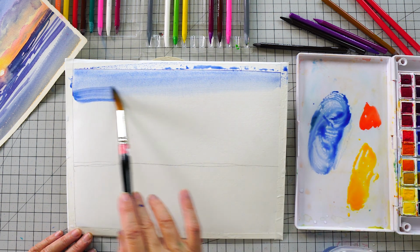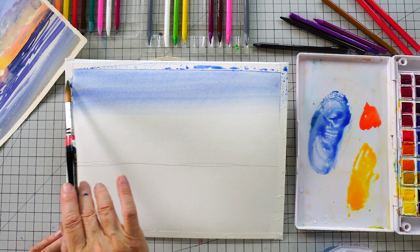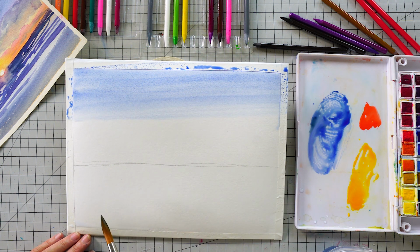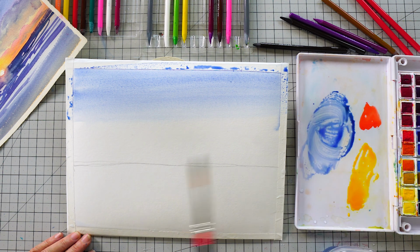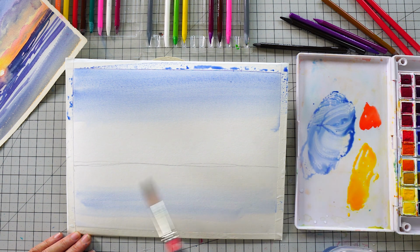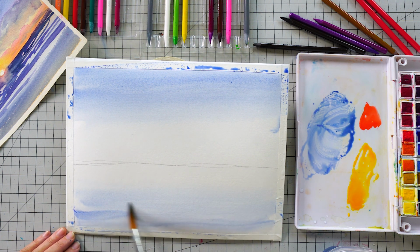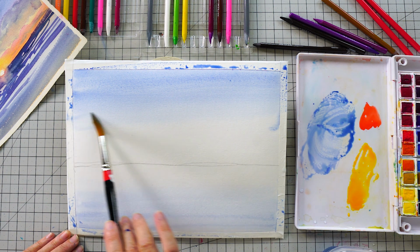Remember, it's going to dry lighter, overlapping each stroke. By tilting it a little bit, I'm getting the strokes to run together. Now I have this area here, which is clear, but I'm going to have blue down here too, so I'm going to put the blue on that as well while I have it on my brush. It's giving a nice soft look. I see I missed a piece right there.